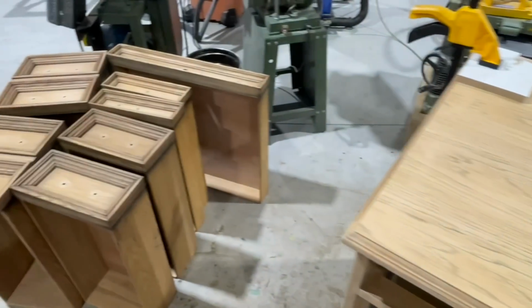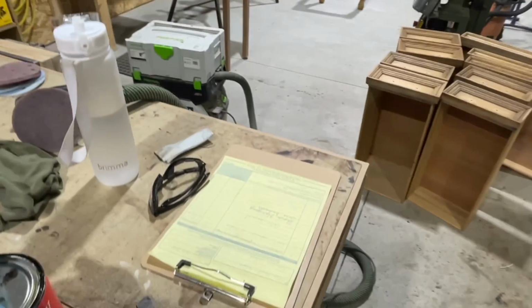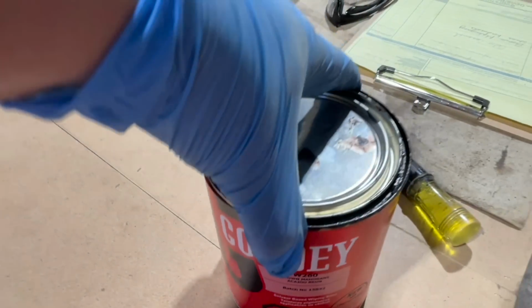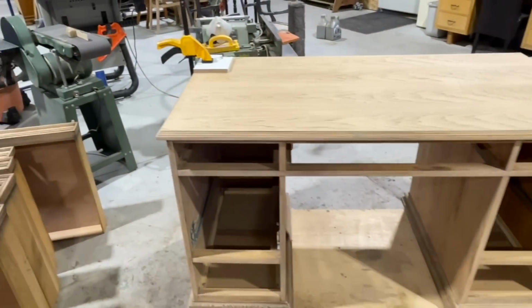And the drawers are ready to go as well. So we're just gonna get on to staining now. And we're gonna be using Gaudi's brown mahogany stain, which is kind of a nice deep color with not a lot of red. So I did have to do one more repair right there.